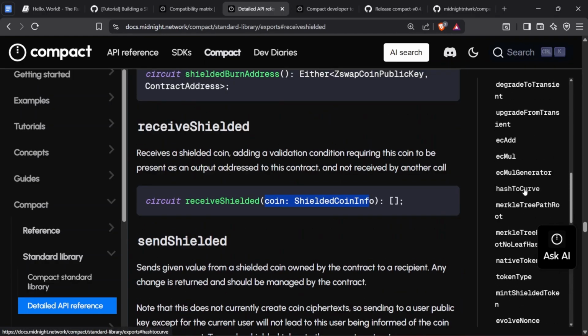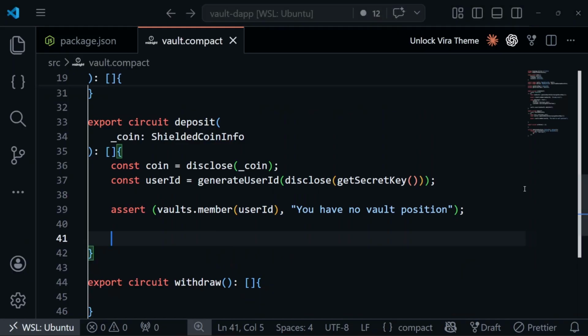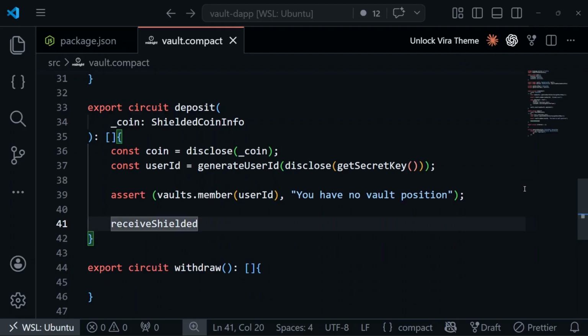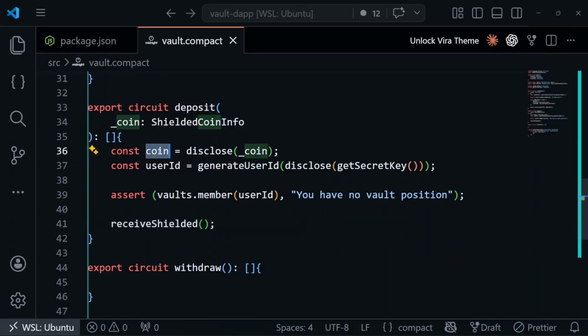So it calls that circuit behind the scenes that goes to your wallet and requests that your wallet balances that transaction with that particular amount of token. So we're going to call this receiveShielded circuit here. I think I misspelled shielded here. So receiveShielded circuit, we're going to call it. And then we're going to pass it this coin so it can go and request the wallet to balance the transaction. It's this coin this user has specified here. So we're going to construct this actually as a parameter and pass it here.